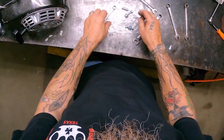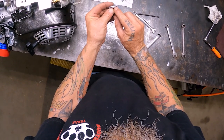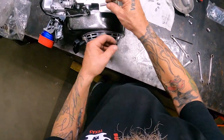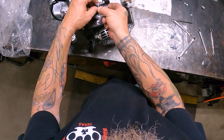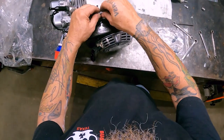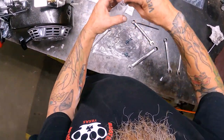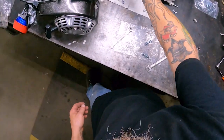And the other clevis pin that comes with it, they'll send you this deal here. It has an Allen screw right inside here, so it takes a real small Allen wrench. You'll need an Allen wrench for that. But basically, you'll feed your cable in, come up to whatever notch you're going to put this on. You'll insert your clevis pin back through, and you can also adjust your cable here on the cable adjustment. So I'm going to set these to the side in the bag so I don't lose them. And when we get to that part of hooking the cable up, I'll show you how all that goes on.